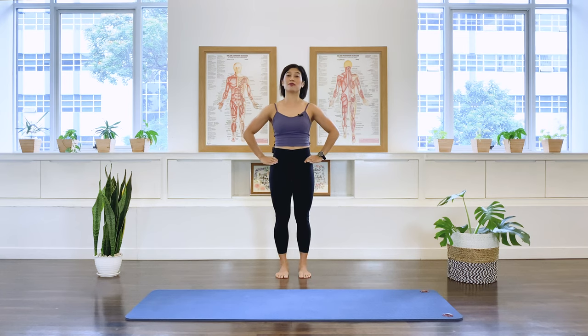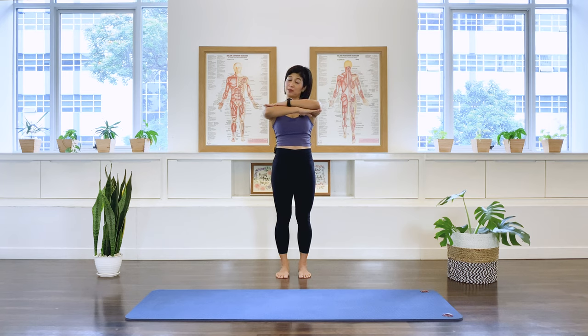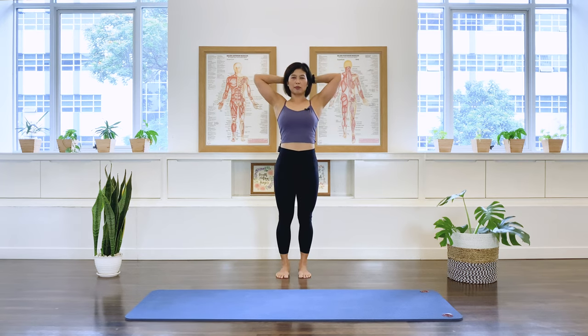your hands on your hip if you like, for a better balance here, or you can have your hands like what I'm doing, okay. You know what? Let's take your hands here, actually. Place your hands at the back of your head and change my mind. You can also have your hands here.